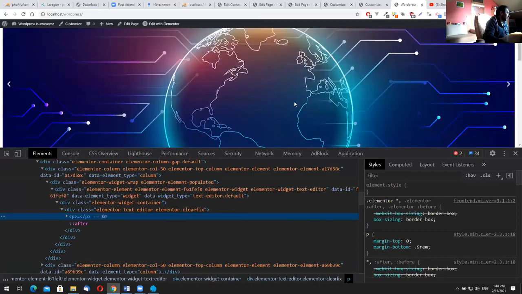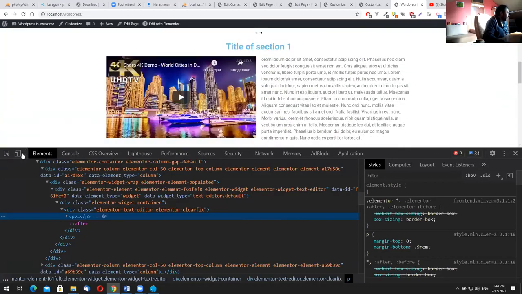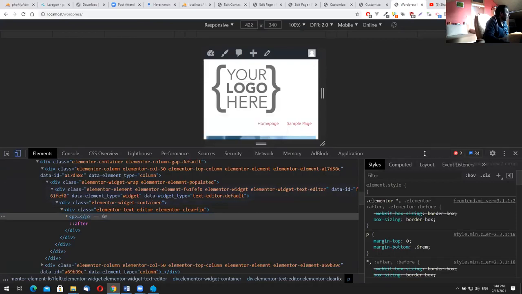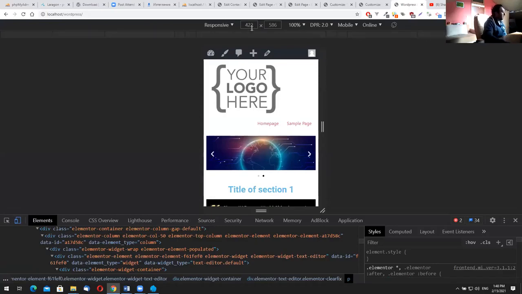Okay, next step is to show you how to access the mobile view of your site, the responsive editor. It comes from right here, toggle device toolbar. By pressing it, we have access to the mobile view of our website. And from here, we can change the resolution.